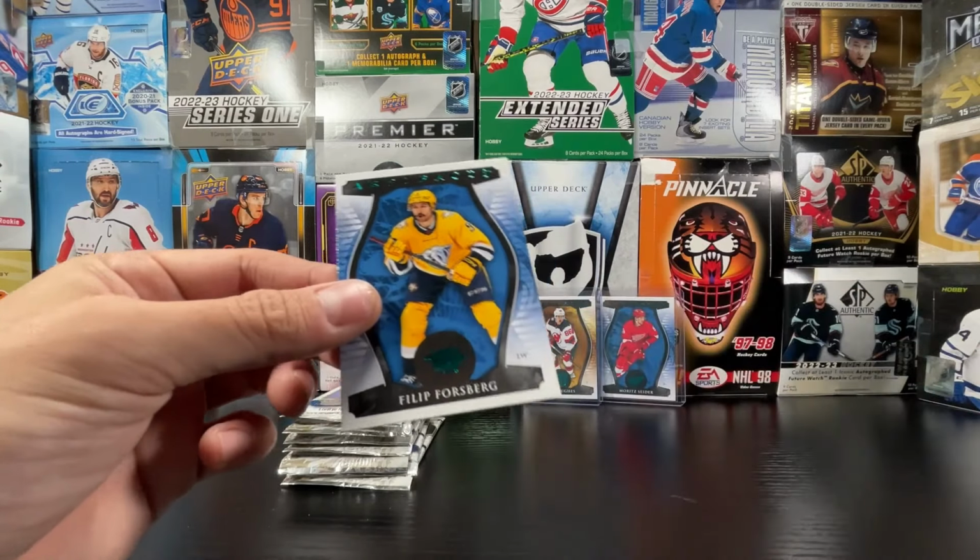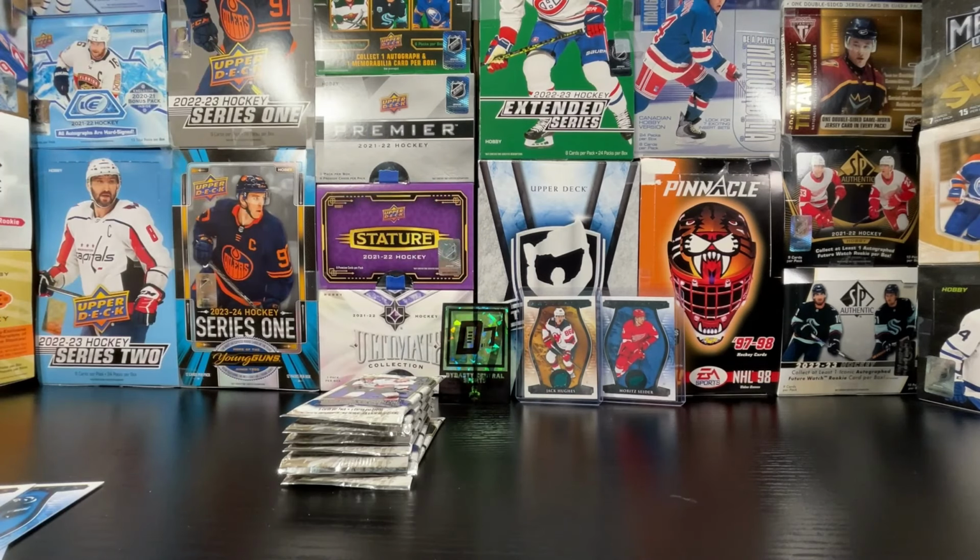So, first blaster, not too bad. A lot of nice names in the teals, nothing too crazy. And outside of that, we did get a rookie redemption of the Buffalo Sabres. I'll take that, that's a great name, great team to pull. Not the Chicago Blackhawks or anything like that, but still, I'll take it. Buffalo Sabres rookie redemption, one out of 140 packs.